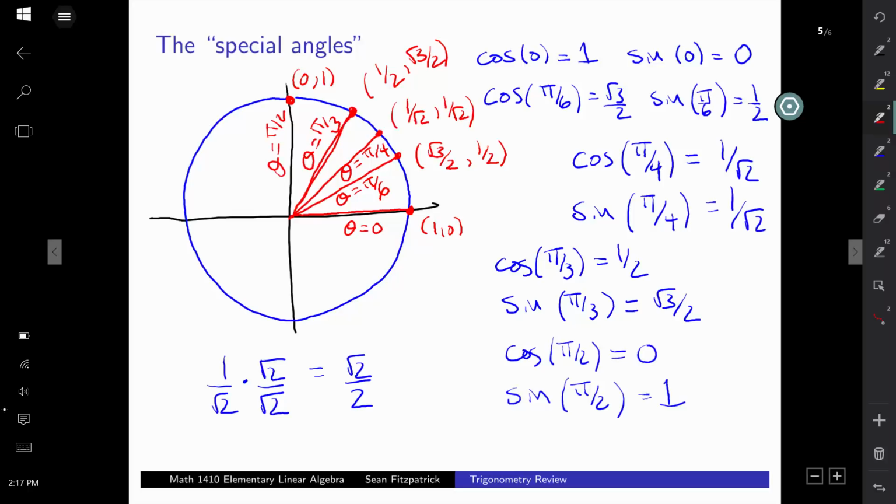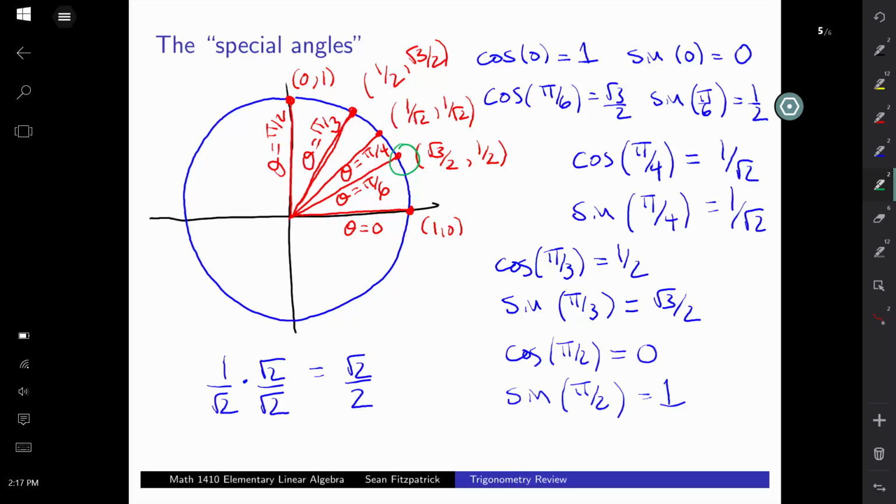The easiest way to keep track of things and remember which values you should be plugging in is to remember that these are coming from points on the unit circle. If you remember that cosine is always the x-coordinate, sine is always the y-coordinate, and you remember where on the circle you are if you plug in, say, theta equals 0 or pi over 2 or pi over 6. Between pi over 3 and pi over 6, 6 is the larger number, and so theta equal to pi over 6 is the smaller angle because you're dividing pi by a bigger number. And with this smaller angle, you're around this point on the unit circle, where you're further out in the x direction than in the y direction, and so you expect that the x value should be bigger.